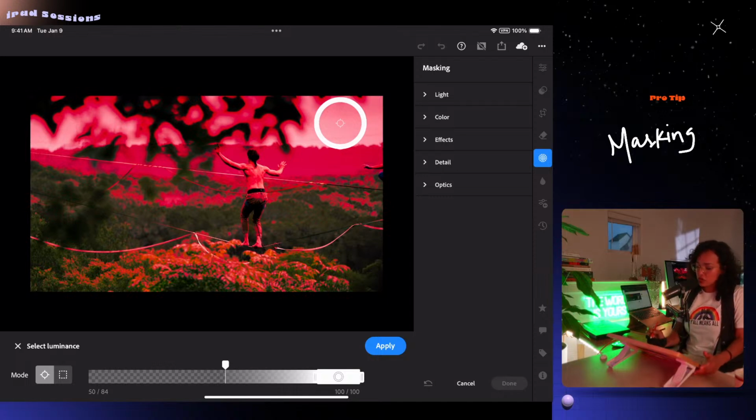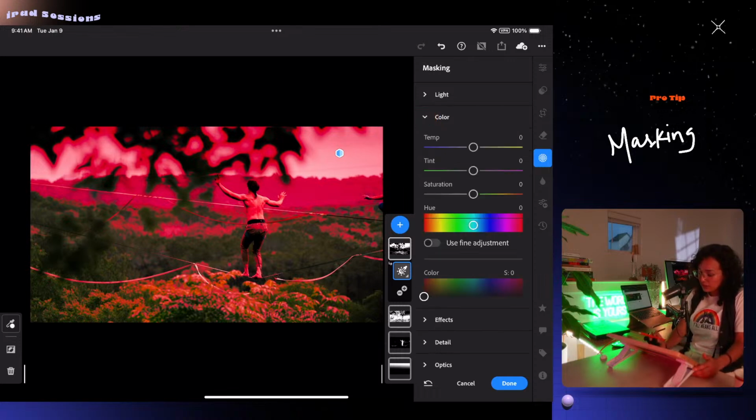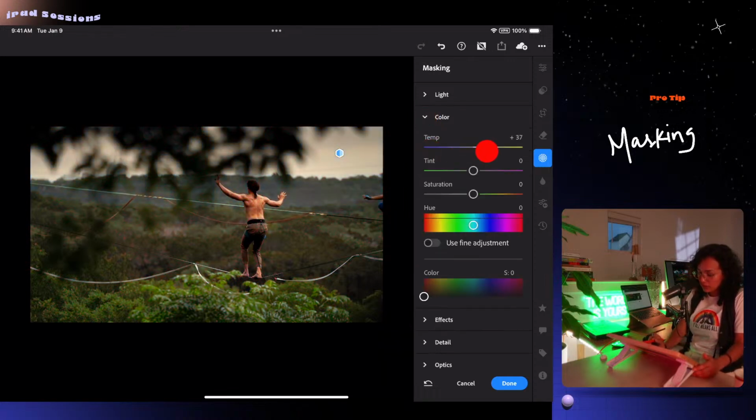All right, so you can see so many opportunities here for you to explore different styles. And I'm going to select apply on this luminance range. And this way I can affect some of the colors in here based on the areas that have the most luminance, since that's where I created my mask.